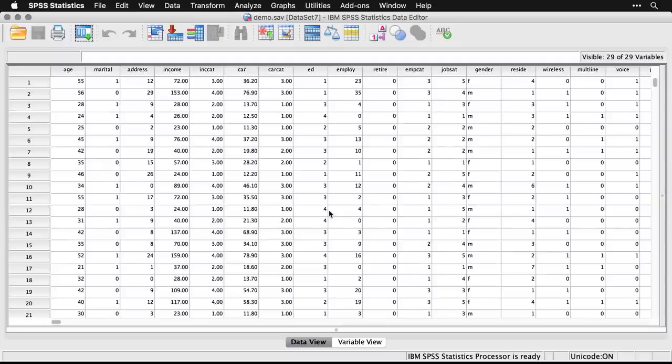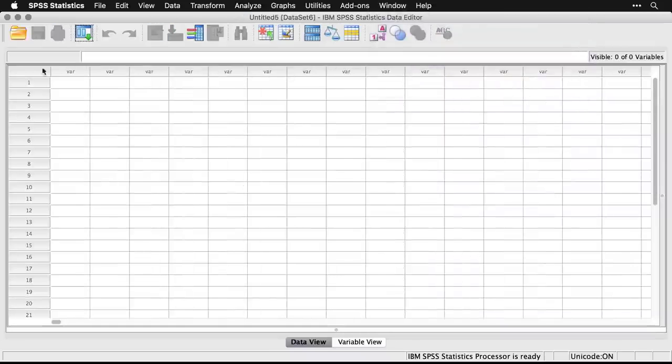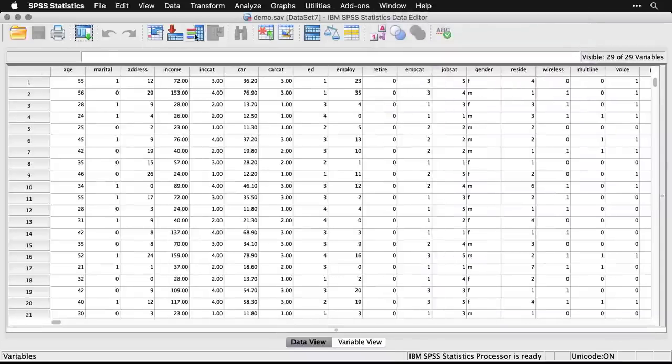Now, you can set SPSS so that it has only one data file open at a time, or you can have multiples. I'm going to close this empty file right here. But here is our demo file. And this allows us to start working with a lot of the analyses and see how they work. In fact, I'll be using this file all the way through this entire course because it allows you to do a number of analyses that require specific kinds of data. And this has it all set up.